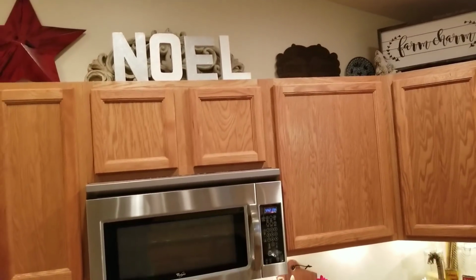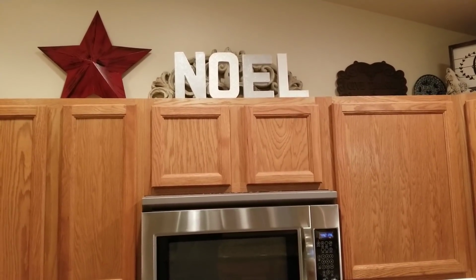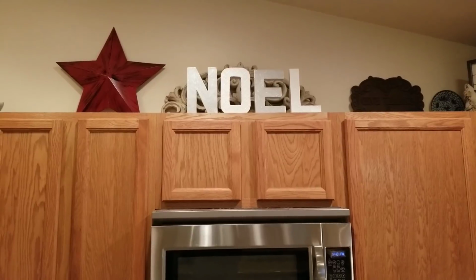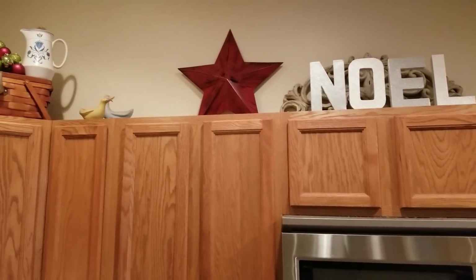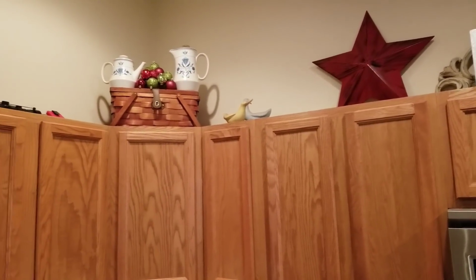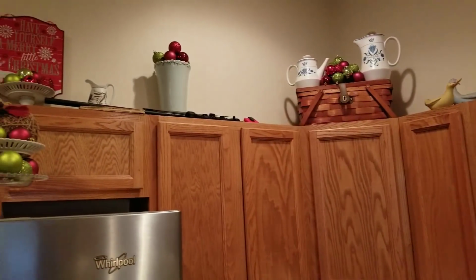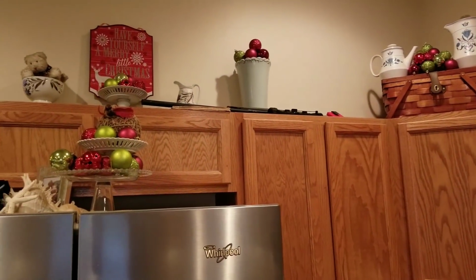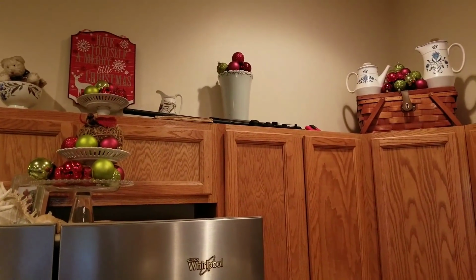My Noel sign. And I debated changing out the Noel sign and adding some buffalo plaid to a couple of the letters. But I decided just to leave it and not worry about it. So there's another one of those stars that I have. And then more ornaments piled up there. And the sign and some more ornaments up here. So that is pretty much the kitchen.